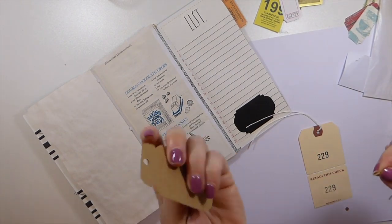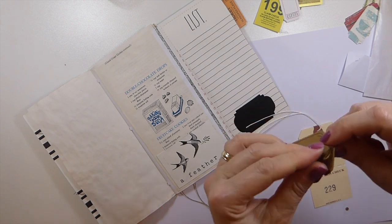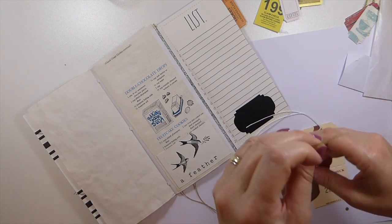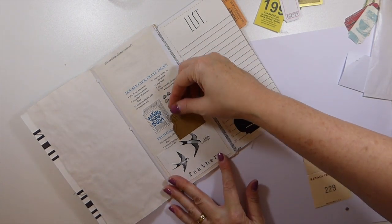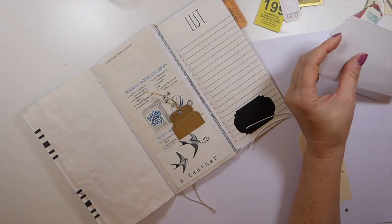Those are adorable. I wonder where she got those from. It's times like this that I'm like, oh man, I so want to be going through the Michaels, Hobby Lobby. To be honest, before I came back here, with Michaels I'd really just got to where I wouldn't even go there. They just didn't have anything. But Hobby Lobby got to be my favorite. And wouldn't you know, it was the furthest from my house.